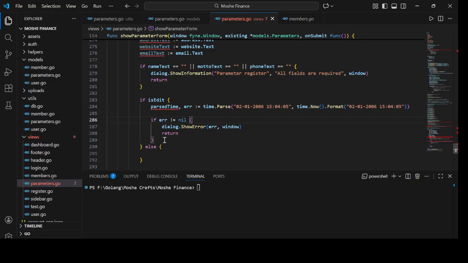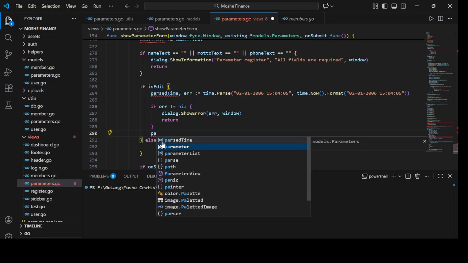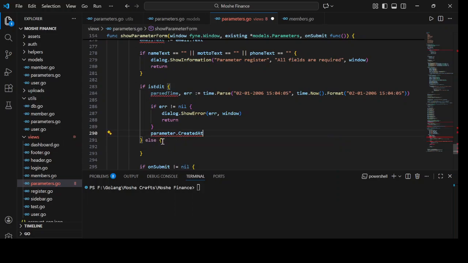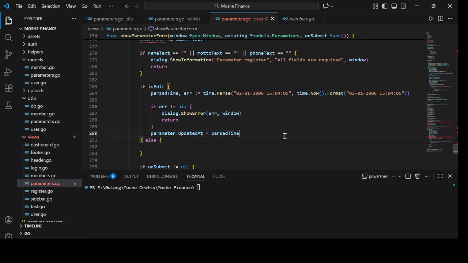Yes, we have provided the time. Now we have to say parameter created at but not updated at, just last time. So there's a time that has been updated.